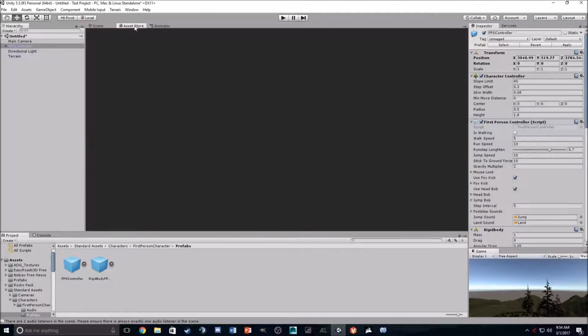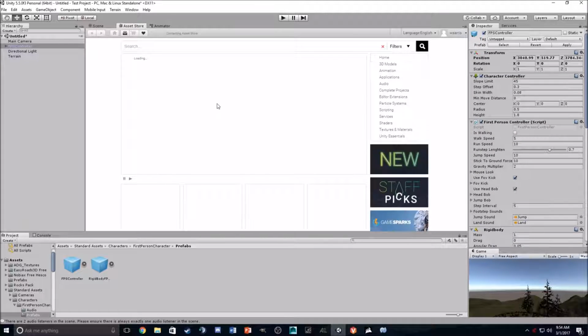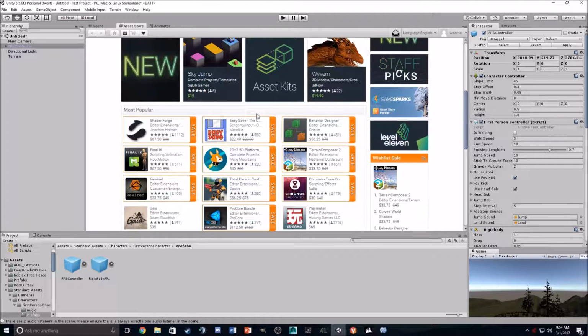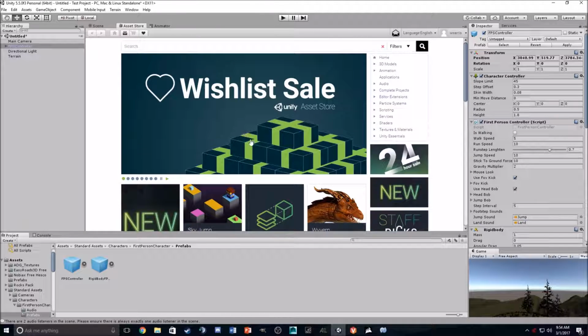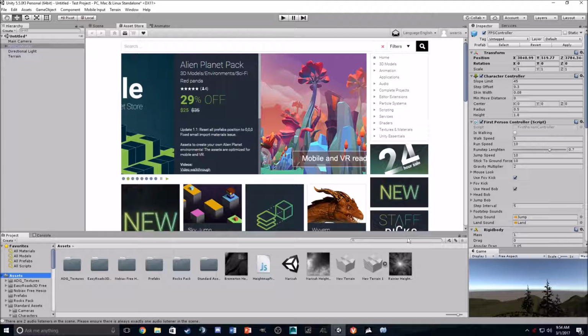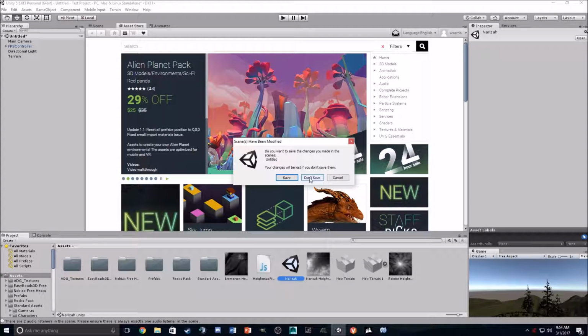Last thing, if you don't know, there's the asset store. You can download pretty much anything on here. You can buy it. There's free stuff. I used a few in my current project I'm working on, which I'll show you real quick in the overview mode, not in game mode, so you can actually see what it looks like.